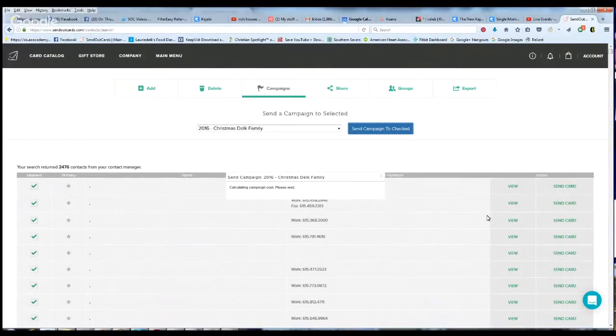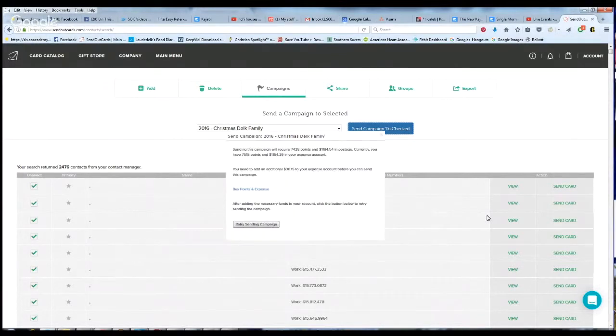And it is going to come up and tell me how much this card is going to cost me to send out. And so this is a regular greeting card. Oops, I thought I added enough. Let's see. It says it's going to cost me 7,428 points, and I have 7,518, so that's good. And 1,184 in stamps.